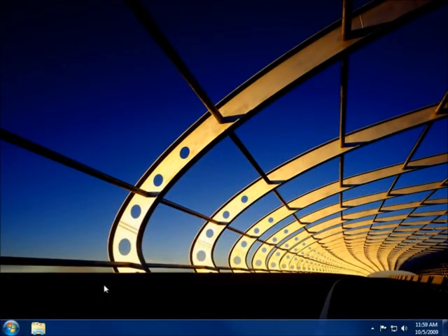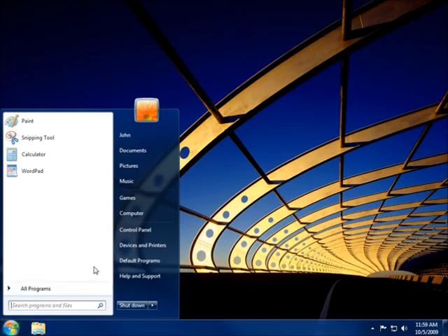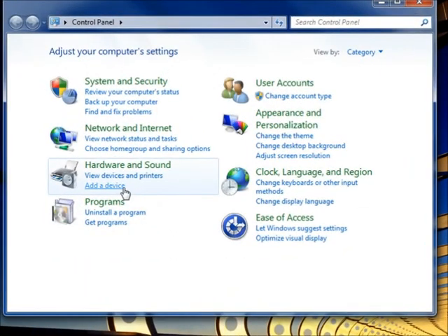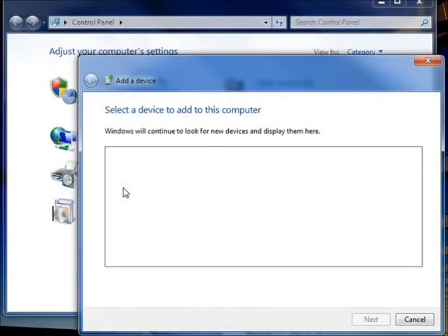You can connect a wireless phone, keyboard, mouse, or other wireless device to your computer. This includes Bluetooth-enabled devices and wireless network devices, also called Wi-Fi devices. Here's how. Click Start, and then click Control Panel. Under Hardware and Sound, click Add a Device, and then follow the instructions in the Add a Device wizard.